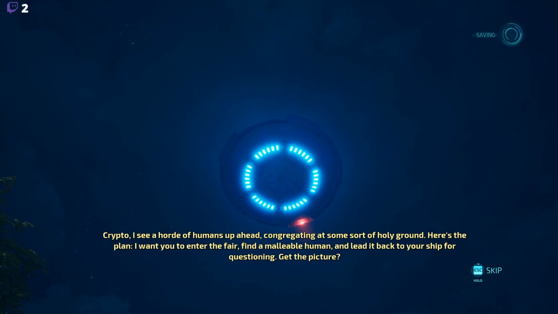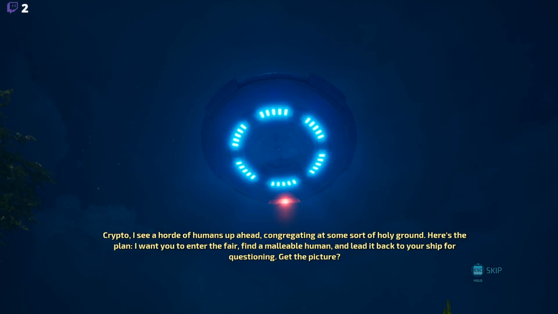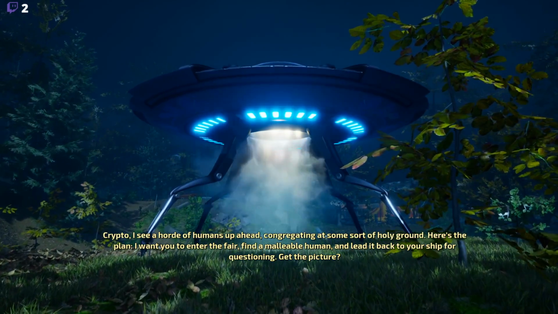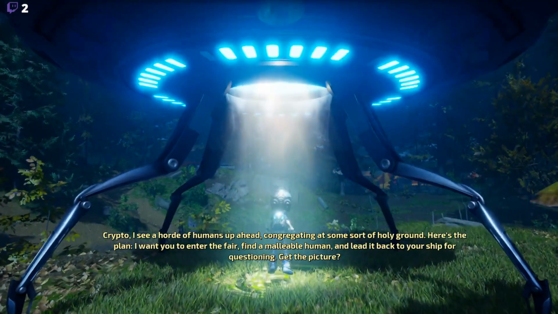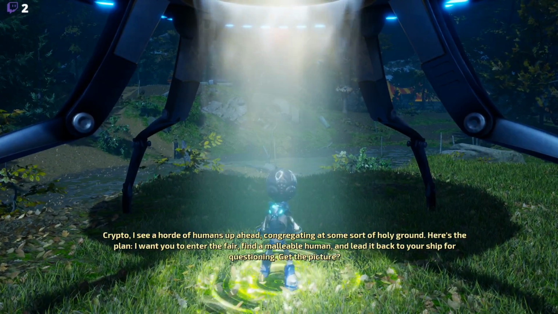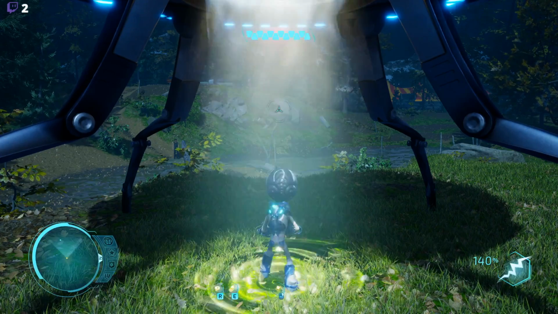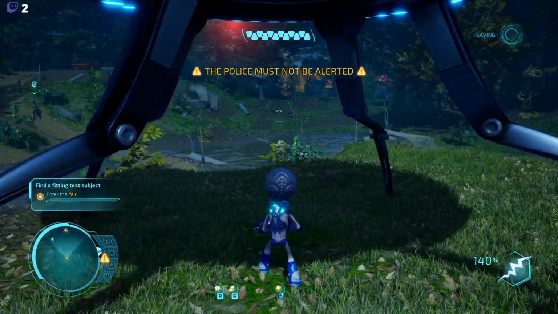Crypto! I see a horde of humans up ahead, congregating at some sort of holy ground. Here's the plan. I want you to enter the fair, find a malleable human and lead it back to your ship for... questioning. Get the picture? Police must not be alerted.